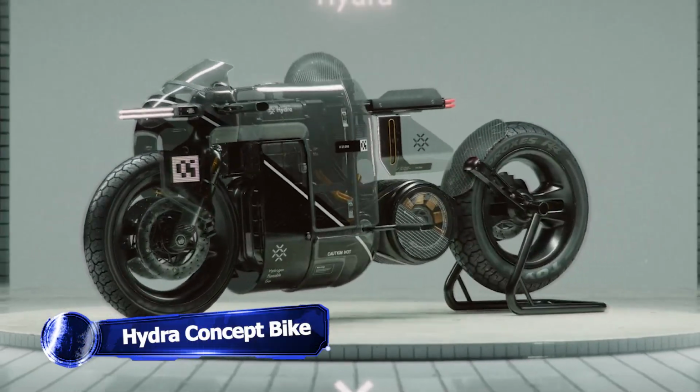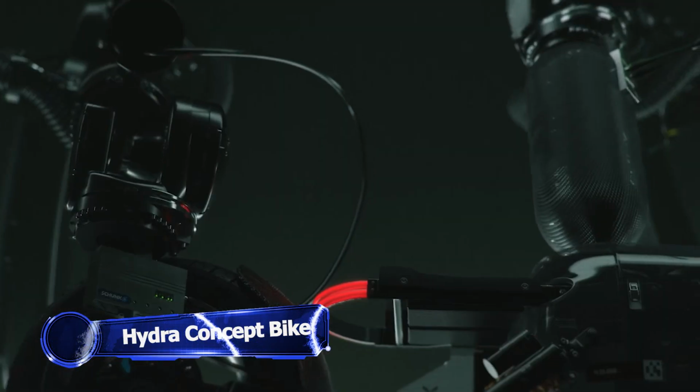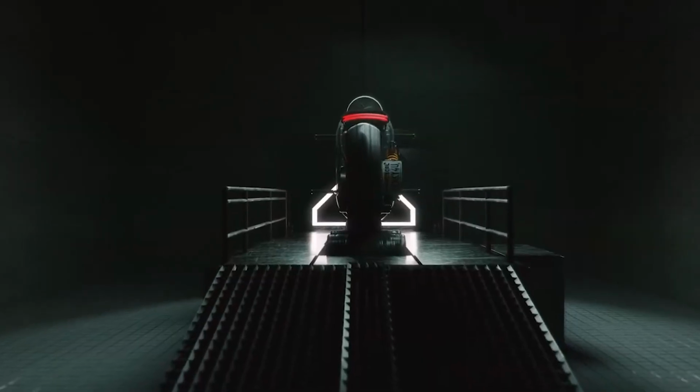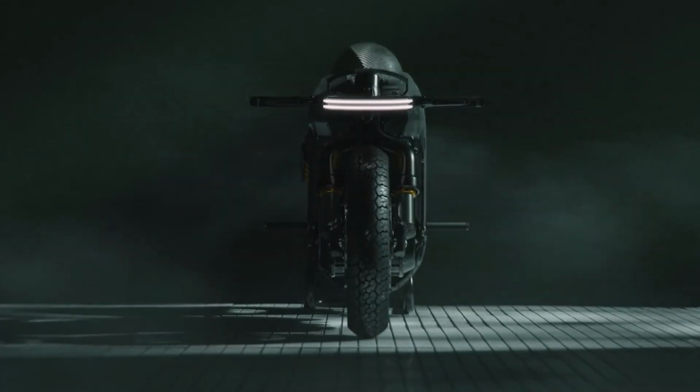Motorcycles have symbolized freedom, speed, and power. What if we told you that there's a motorbike that's great to ride and saves the planet? Well, the Hydra is the first hydrogen-powered motorbike. The e-bike utilizes hydrogen fuel cells to power its electric motor, emitting pure water vapor and producing no emissions. This reduces air pollution and lets you ride your e-bike without harming the environment.